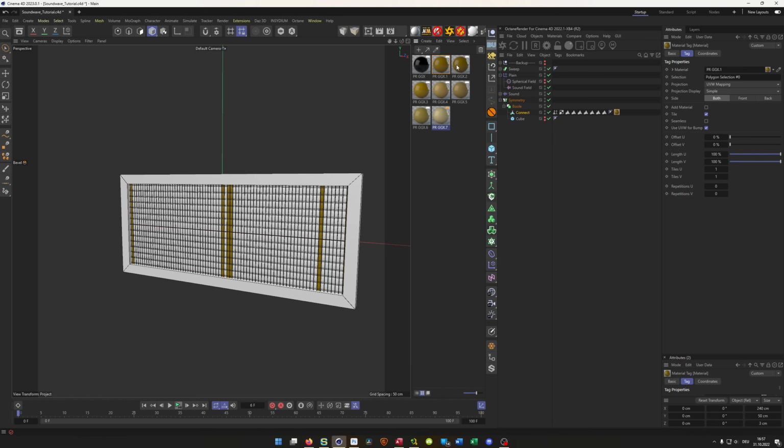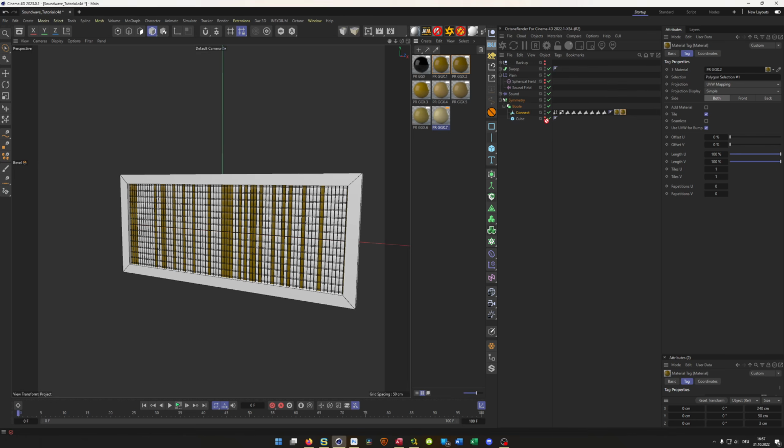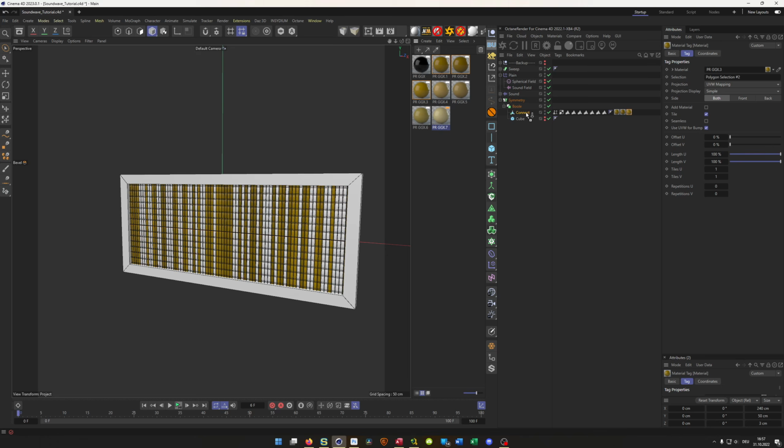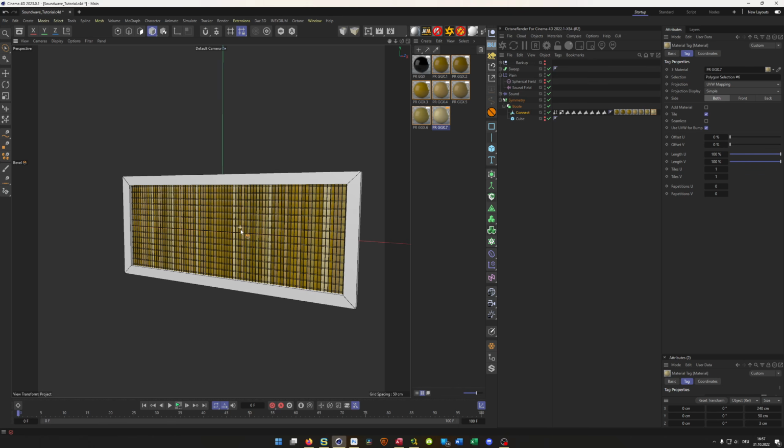See, color 2, take the second one. Color 3, take the third one. Color 4, take the fourth one. 5 and 6 and 7. So now we have all of them. Good. Oops.